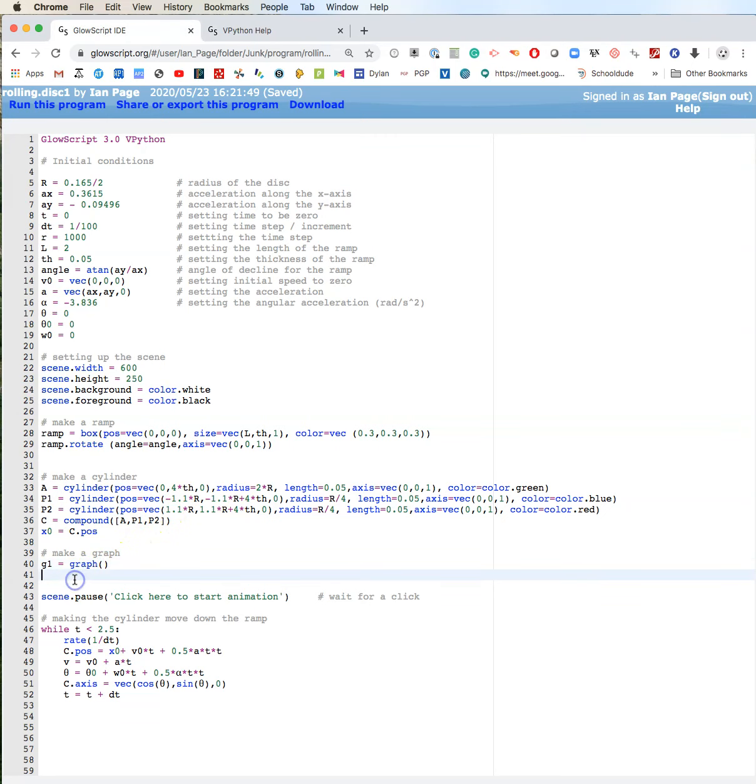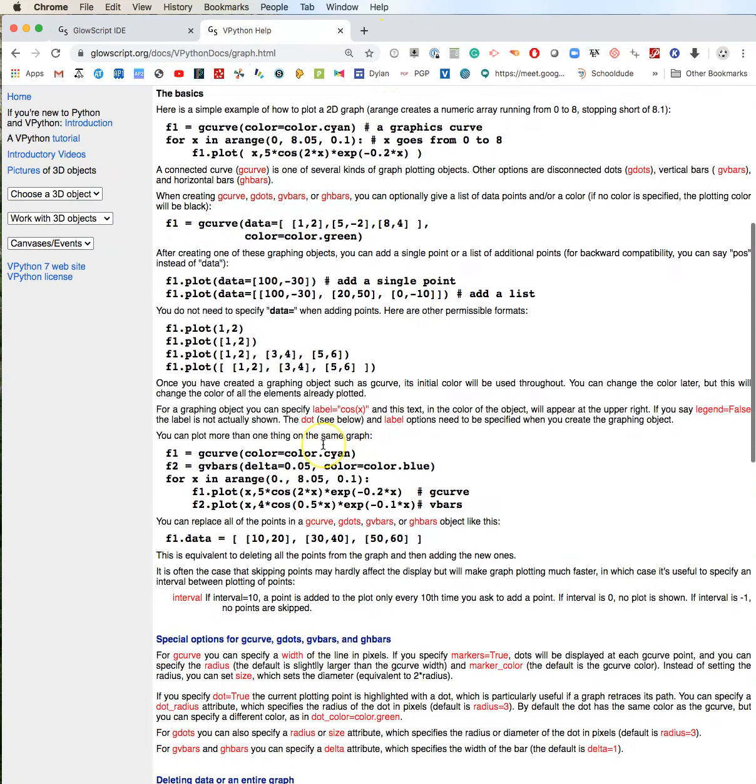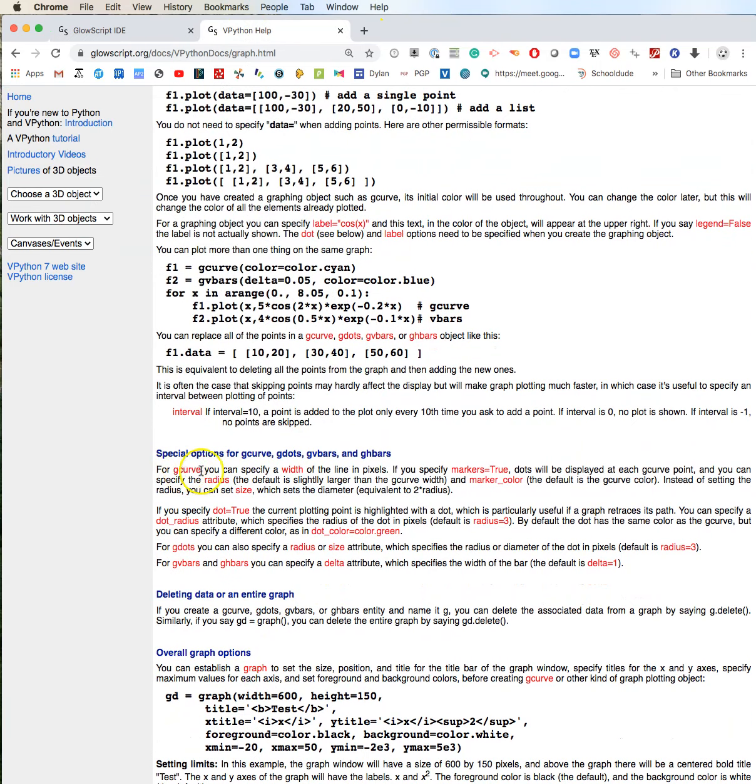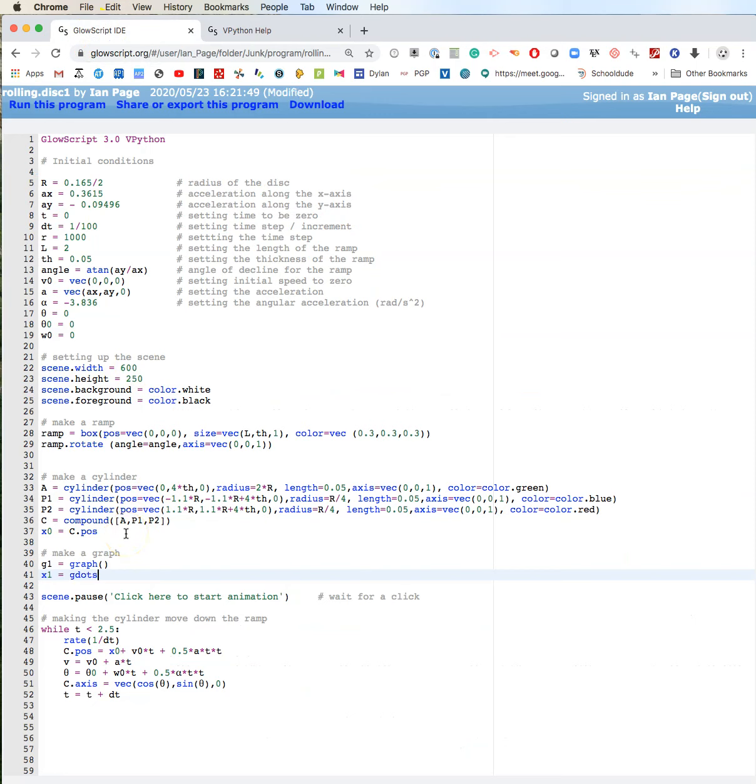Okay, and then the next thing we need to tell is what we're going to plot on that graph. So we need x1 to be plotted. Now you have several options when you plot it. When you scroll down in the help page, you can see that you can plot a gcurve or gdots. Those are the two main ones you will be looking at, or it's simply called series as another way you could write it. So if I do, for example, gdots, let's do that. And then we're going to tell what we're going to put in there, so for now we'll just close the brackets.